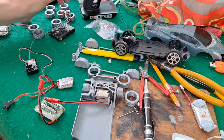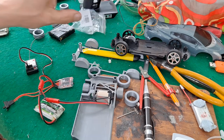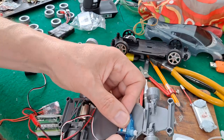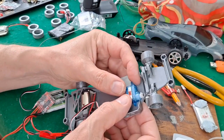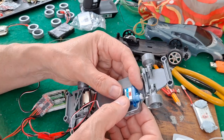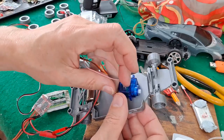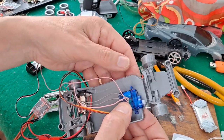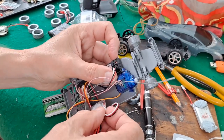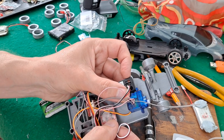For the servo, he just shows it glued in place — I'm surprised he didn't make a little bracket like I did on that other car to hold it in place. You could use a bigger servo; I'm sure he showed the little one, but this is one I've been using for something else. It would fit on there okay and there's still room for the receiver, the ESC, and the battery. It all fits in there — progress.